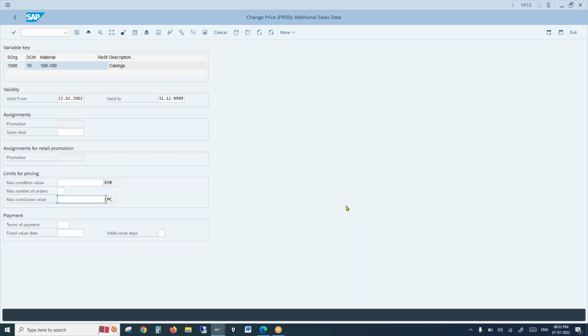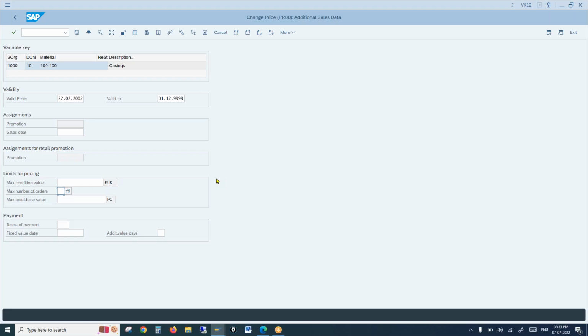You want to give an offer for the first 10 orders. For the first 10 orders, you want to give a 1% discount. This discount is for only the first 10 orders. After 10 orders, that means the 11th order, the system should not propose this 1% discount. It should become obsolete. That's one way. You see here, number of orders.